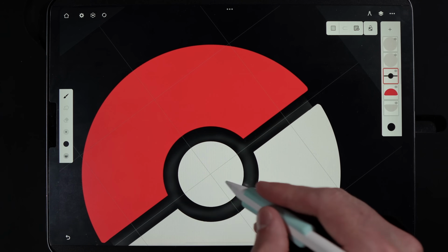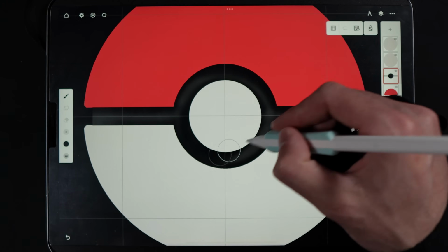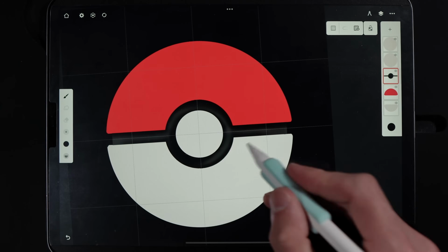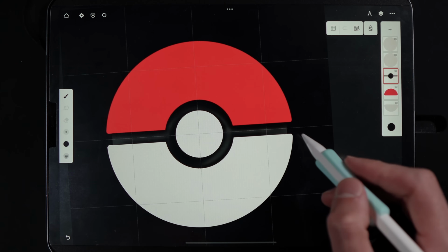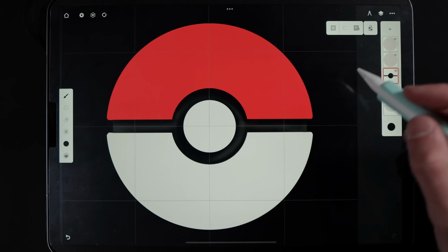And then also round here as well. So I'm just adding in a bit of a shadow underneath that area here. And then you should end up with a little bit of grey still left in there, but you do want to have those nice shadows from above, which will make it look really nice in 3D. You should already be able to see a little bit of depth happening.